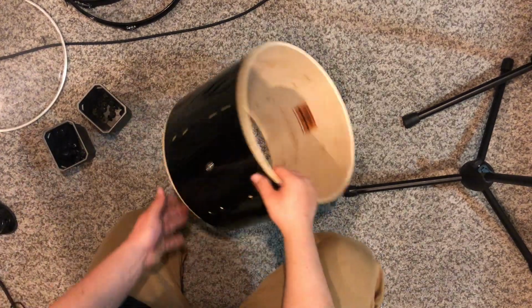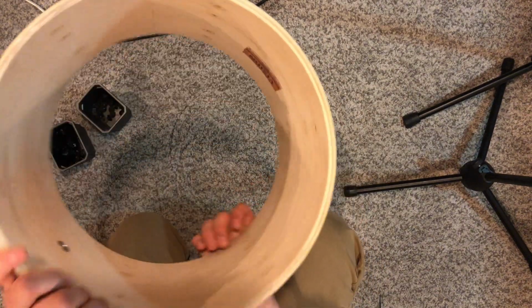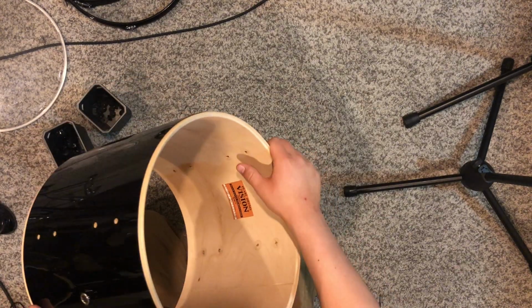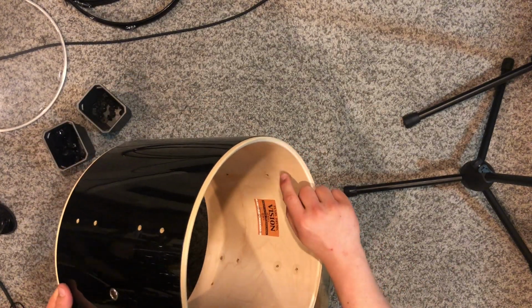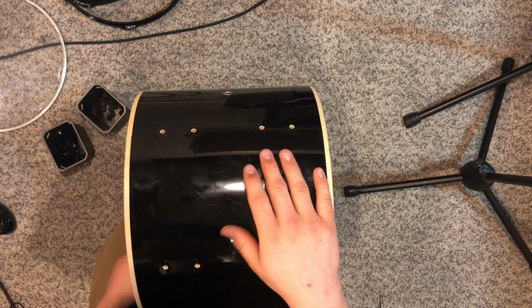So here's the shell now that we have all the hardware off. You see all these holes in here. So we're gonna have to clean inside the shell too. We're gonna have to get rid of some of these, here's some burrs hanging off, but I'll show you how I do that. And then we're gonna give the wrap a finish.